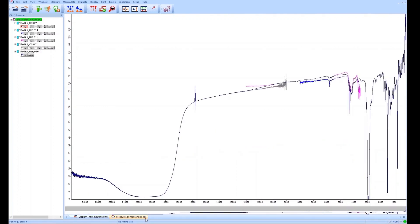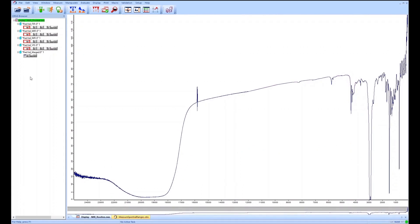With this kind of measurement we create single spectra for every spectral range, but optionally we can click on 'merge spectral ranges' to end up with one single file which contains the information of the whole measured spectral range. The single spectra are not lost — it's just an additional Opus file created with this function. Hopefully I could show you how easy and intuitive it is to measure. Thank you very much.